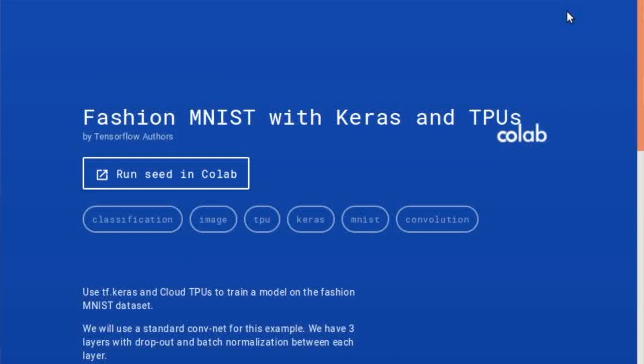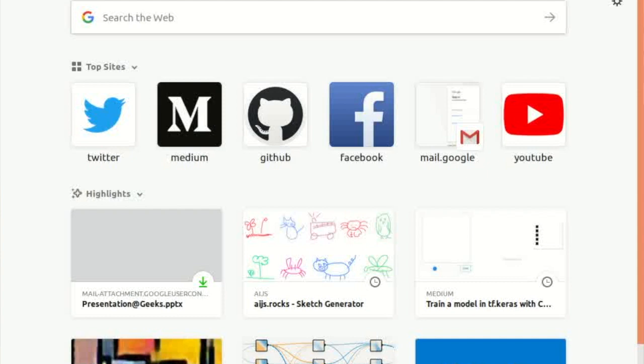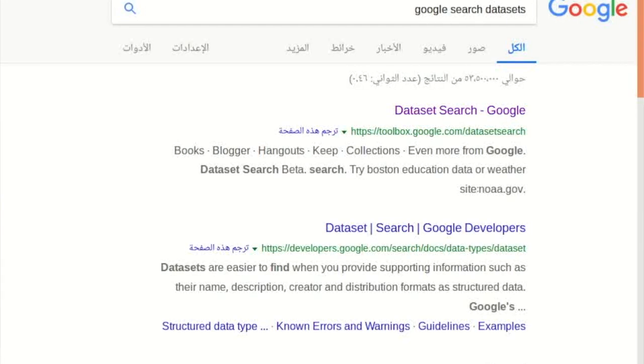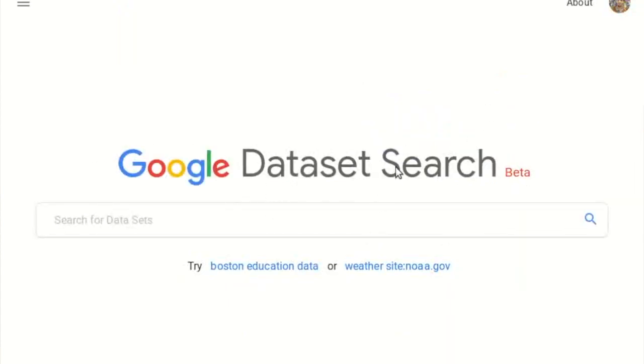Yeah, so you need data sets. There was a new website offered by Google for searching for data sets. So this was introduced, I think, only 1 month ago. So Google Dataset Search, you can search for anything.